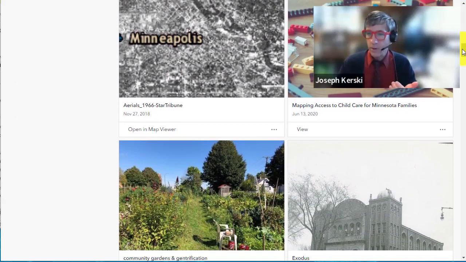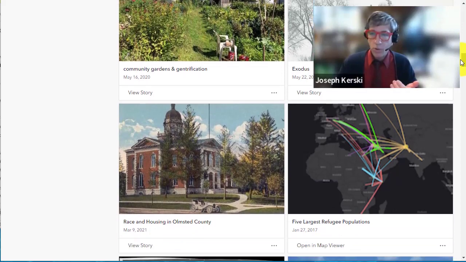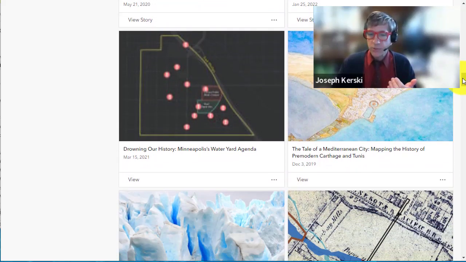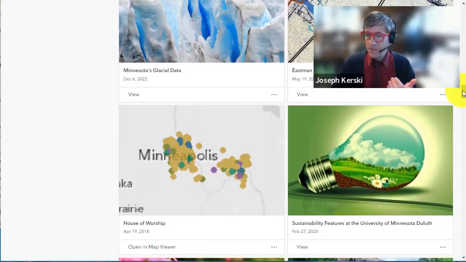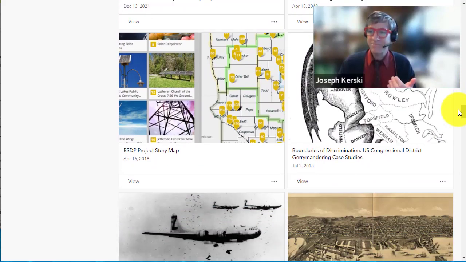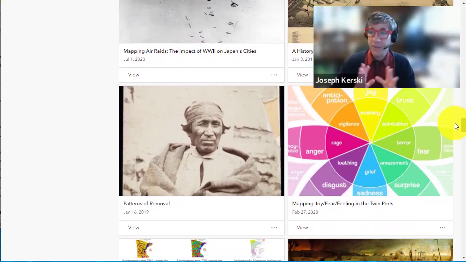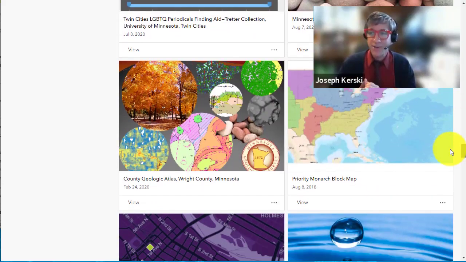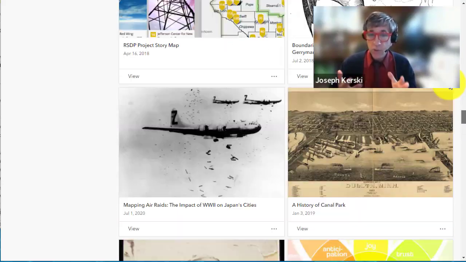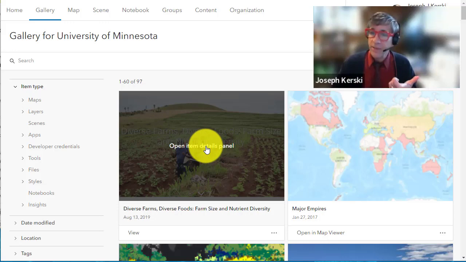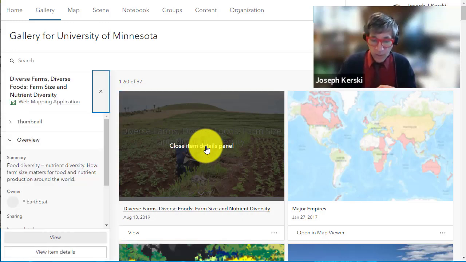As you can see, it's everywhere from historical freeways in Minneapolis to farming to ethnicity, race, history, lots more, archaeology, climate, energy, water, lots of topics, because they're all spatial. And so they have a place here at the University of Minnesota's ArcGIS Online organizational home. So you can actually go through and look at some of these things and open them up and take a look at them. That might spark some ideas for some things that you can do with geospatial technologies.